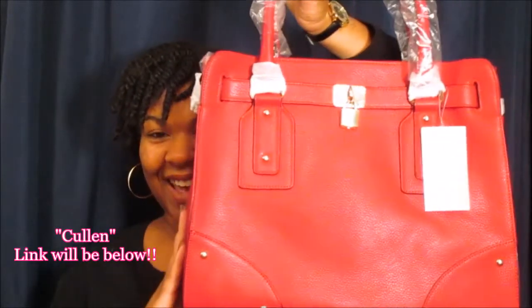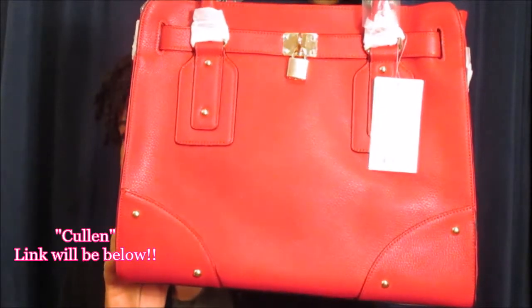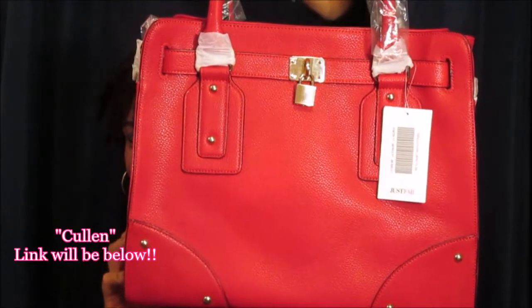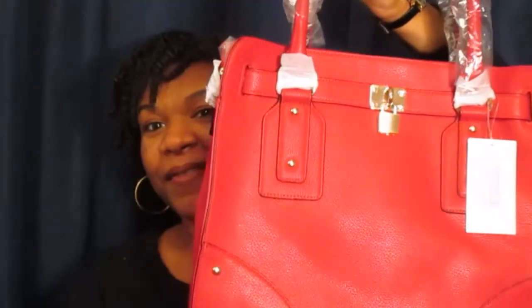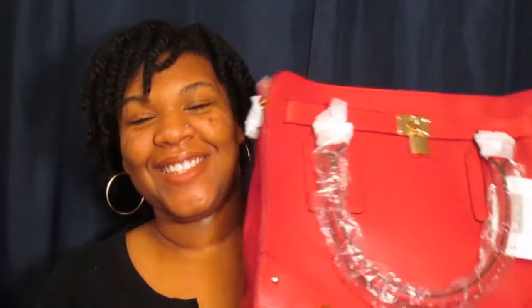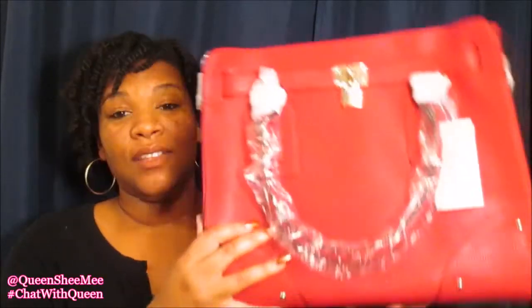And this is what it looks like. Oh, isn't it just sexy? Look at that red bag — oh my gosh, is that not gorgeous? I love the fact that this is my only second red bag in my collection. I already have a miniature red bag that I got for Christmas from Alexa — it came from New York and Company and I get so many compliments on it. It's a very sturdy little red bag, but I said, well I need a Big Daddy sturdy red purse.